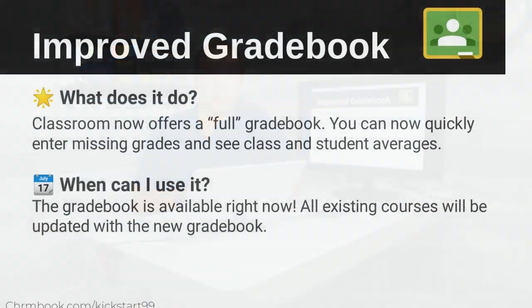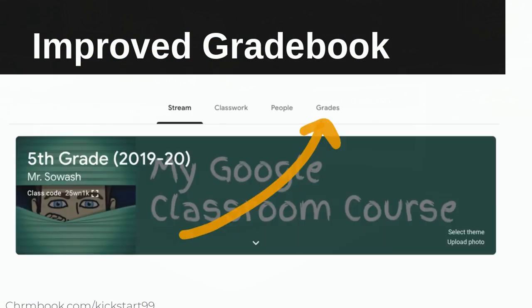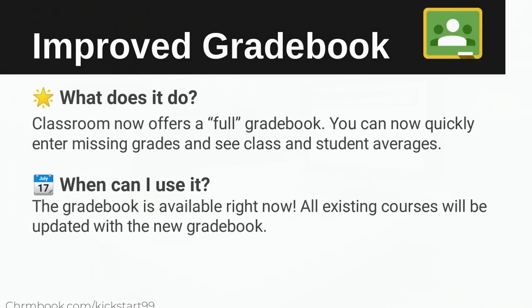So if you go into your Google Classroom, you should see at the very top of your screen a Gradebook tab or Grades tab. And we'll take a look at this in just a second and what it means. Classroom has always had a spot for grades, but there was no way to see a student's overall score. It didn't calculate the overall average for a student, and there wasn't any traditional big overall gradebook view where you could quickly enter grades and return work. And that's what Google Classroom has added.